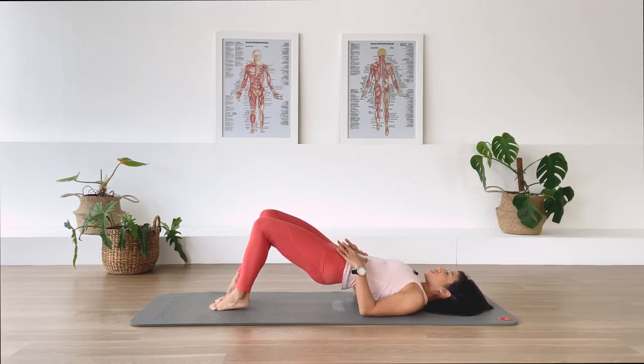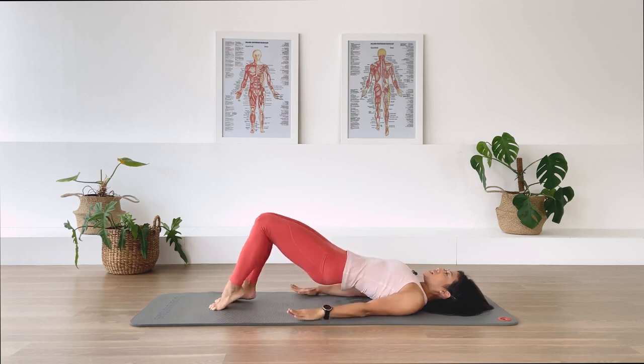Let's tune into your center so your pelvis doesn't wobble. And in breath. In breath. Last set. In breath. Both heels are up. Can we lift the pelvis a little higher? Then hold that new height, lower the heels down.